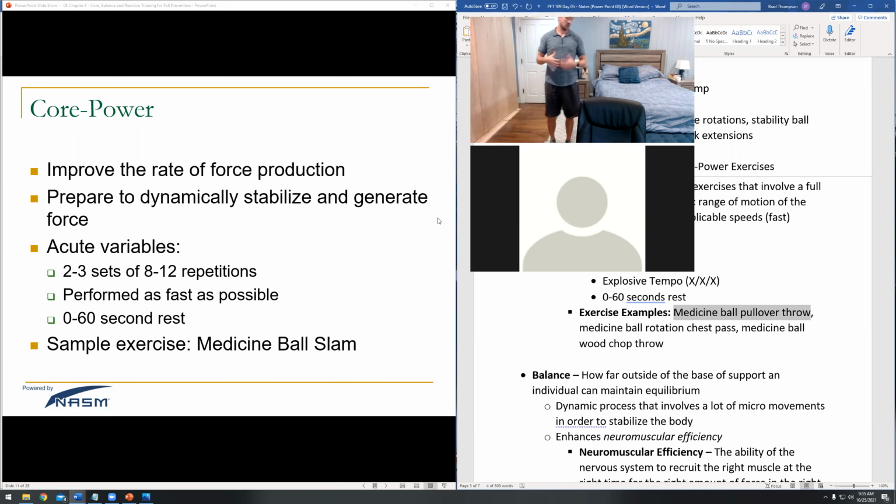So the same thing is true of the stability ball crunch. I'm gonna use my bed here as sort of an example. I don't wanna just catch that ball, get my hands right, and then crunch, right? That's totally, I'm only doing explosive concentric. I need to get that ball and catch it, let the momentum carry me back, and then throw it and catch it. And I need to have this fast turnaround from stretch to shorten, right?